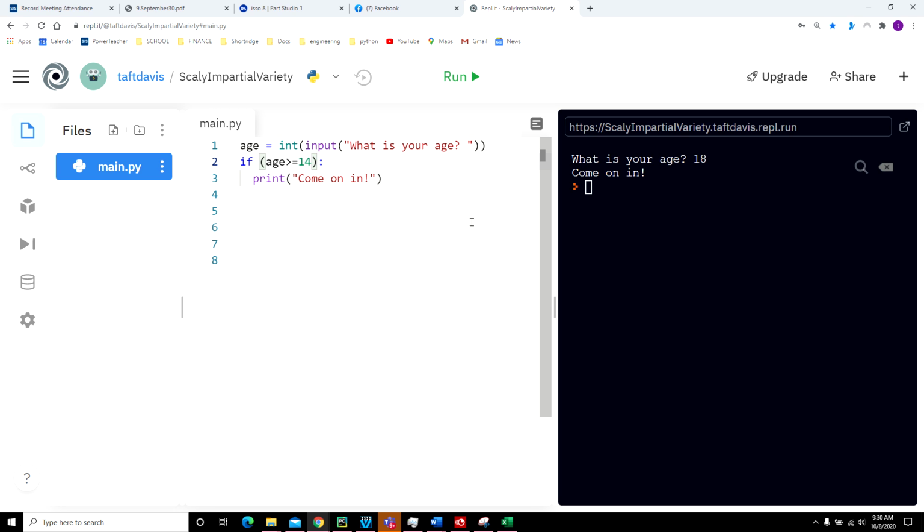So I can actually come up here. And we're going to use the and statement. If you think back to math, the and or statements, and means it has to meet both criteria. So if their age is greater than or equal to 14, and their age is less than or equal to 19, because we want teenagers, 20 is too old, we'll print, come on in.